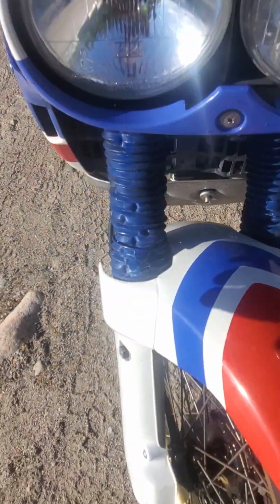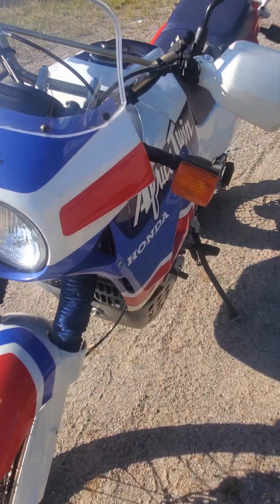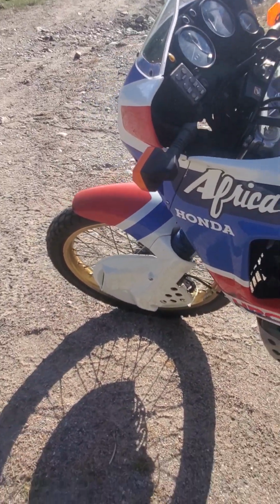These often end up in really rough shape. You can still get them new from Honda. Honda charges like $100 each. It's crazy. So I'm just going to leave them. And it's hard to find aftermarket ones that look right.